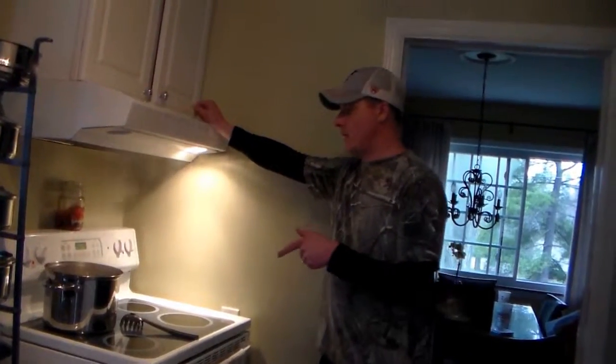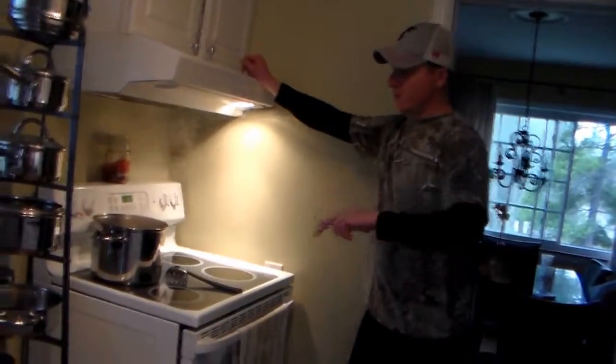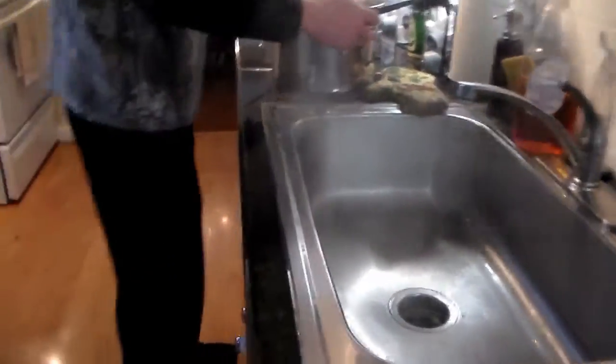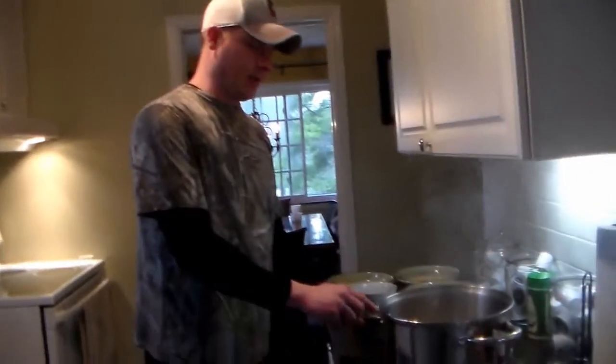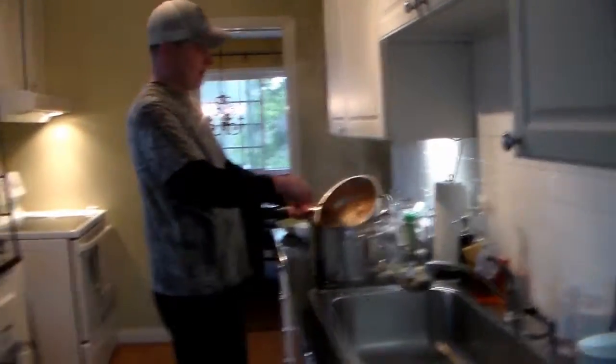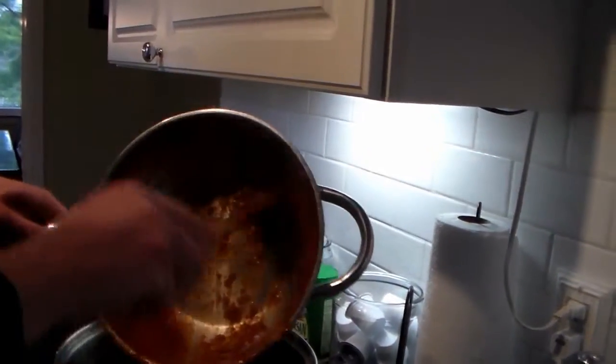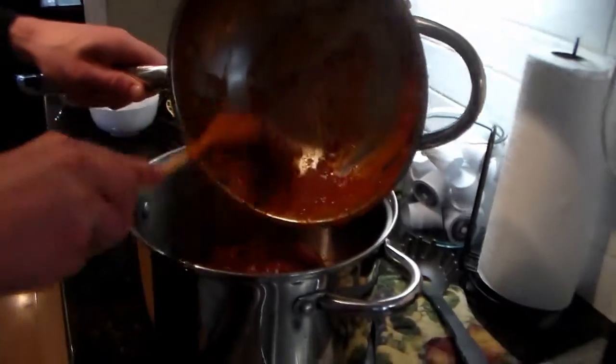So what we're going to do after this finishes up, we're going to drain the water. We're going to combine these two together. Plate and alright, pasta drain. So this part you've got to be careful here. Take a step back there. Just dump it on there. It's hot stuff. So don't be timid. Just go ahead and dump it. And we're going to get all the rest of that good stuff out of there.